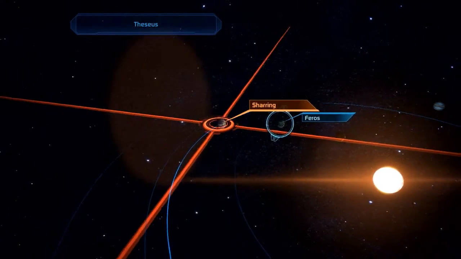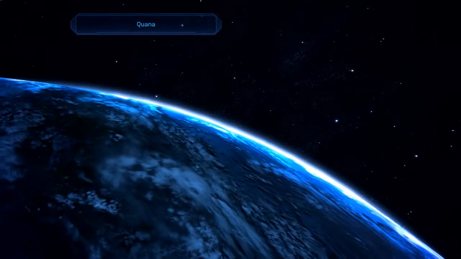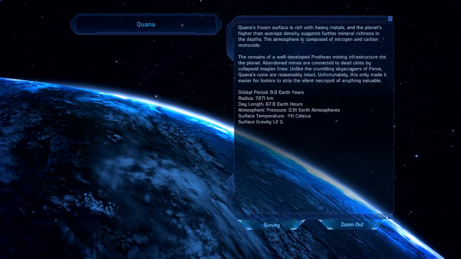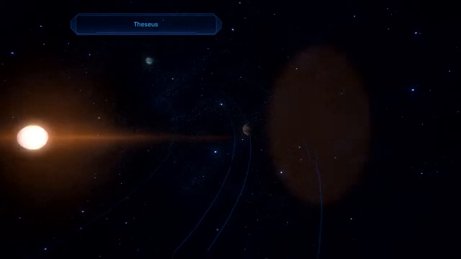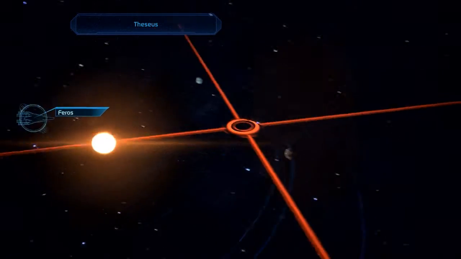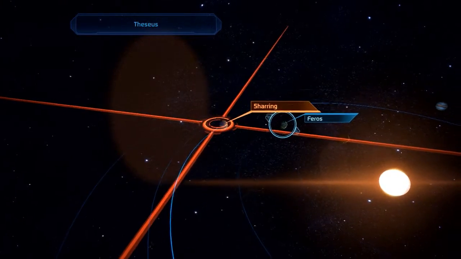There's just a couple of things. Where are you? Juana. Oh good, Cobalt. And then Sharing.